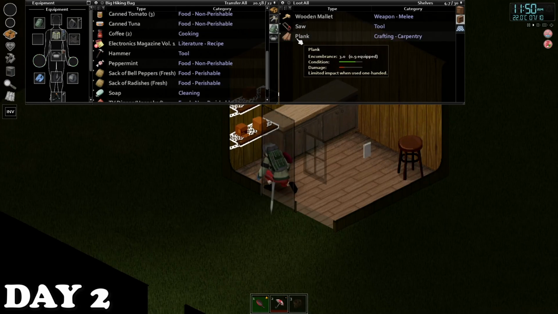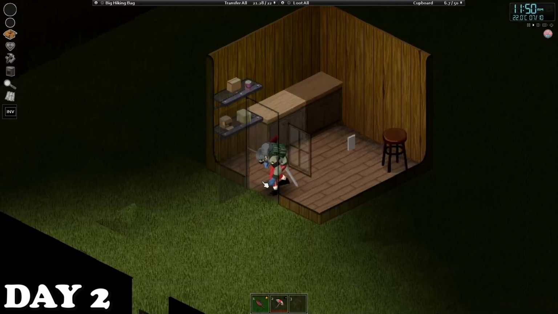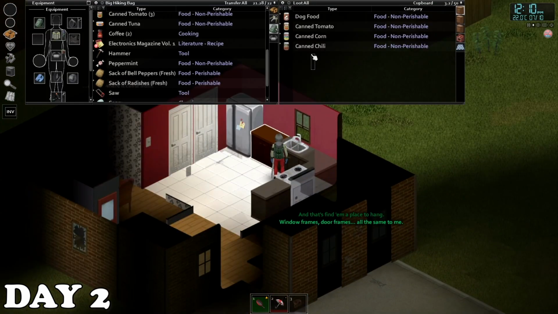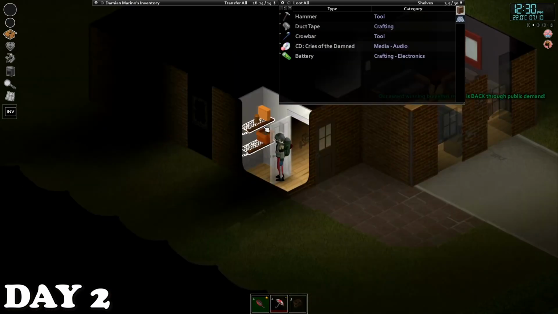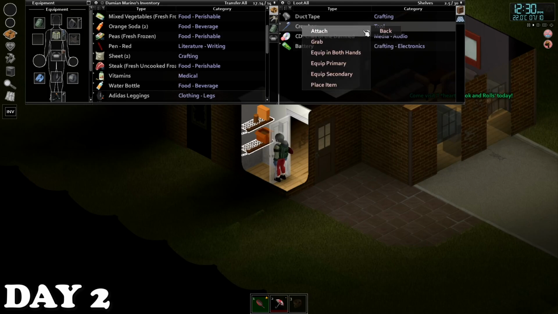Because the shed had some metalworking material, I marked it on the map, so if I needed the material I could come back. Got into the house using the window, I took some food, and in the next room I found a hammer, duct tape, and you can call me Gordon Freeman, because I found a crowbar.